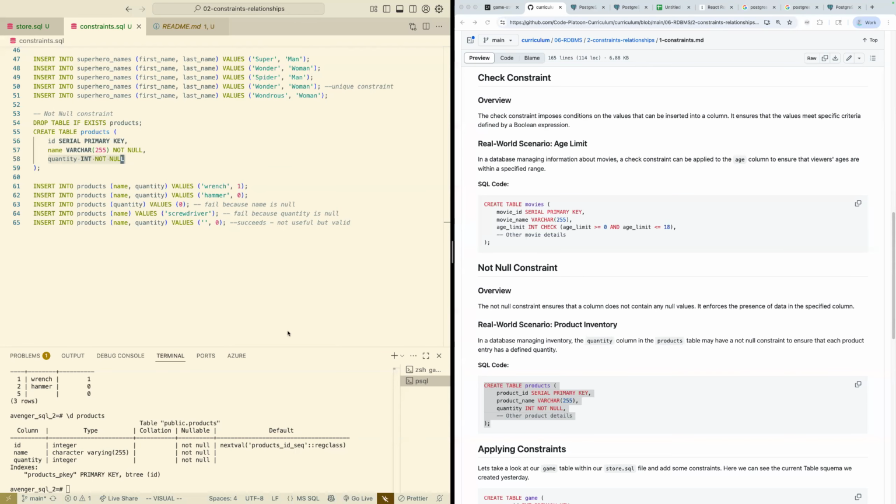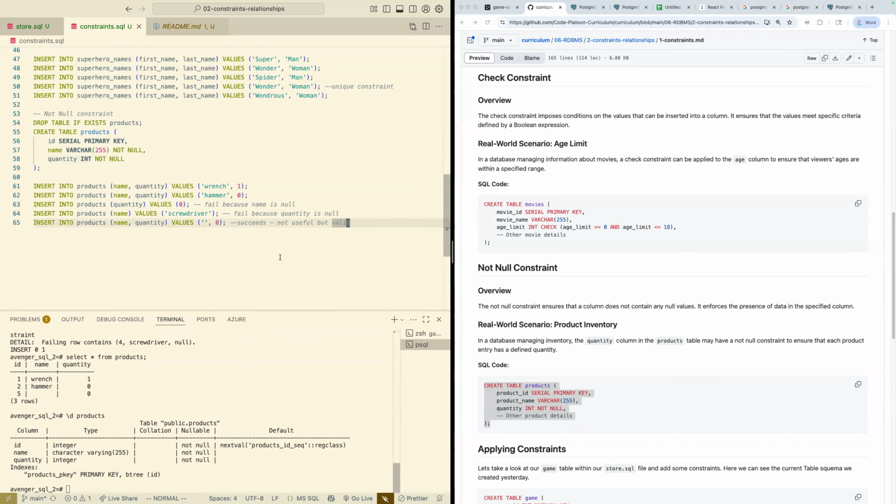All right. So just before the break, we had made a products table, and we were playing around with the not null constraint. And it's useful, but it causes problems. And if we look here at line 65, and in fact, let's have -5 of nothing.